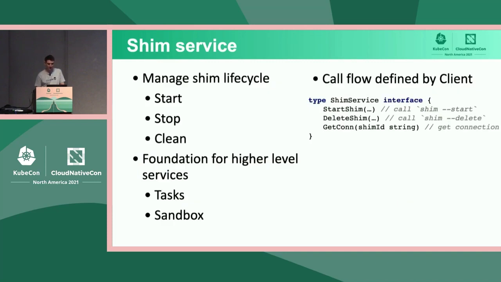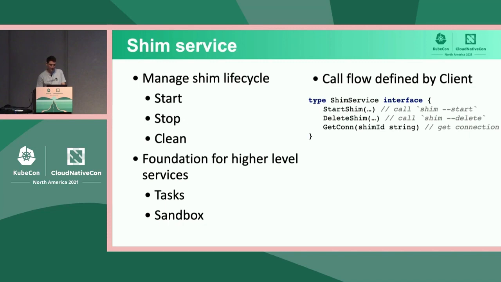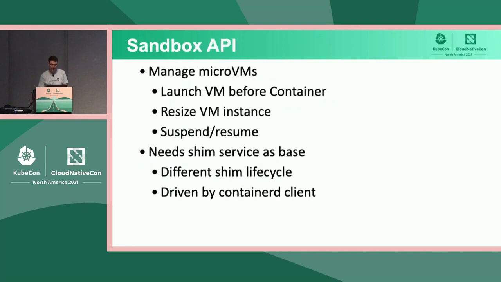The concept behind Shim service is really simple — it can create and delete shims. To be precise, we already do that today; we just split the existing task service to manage shims and tasks independently as two different plugins, and we'll expose its API to clients so clients can control shims. ContainerD still expects to track shim lifecycle, so whenever a shim process dies, ContainerD will clean it up. This service is going to be a foundation for high-level services which depend on specific shim implementations. Task service is the only service we require to be implemented today, so ContainerD can launch new containers by first calling Shim service to start a new shim instance and then calling task service API from that shim — this way we keep backward compatibility with previous versions of ContainerD. Sandbox API will be one more consumer of Shim service.